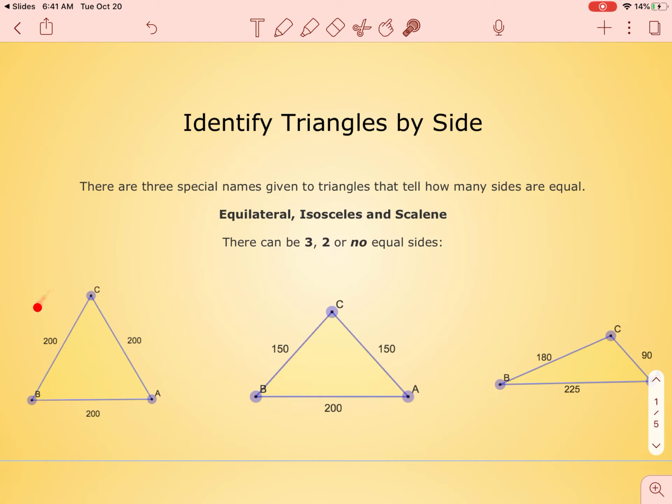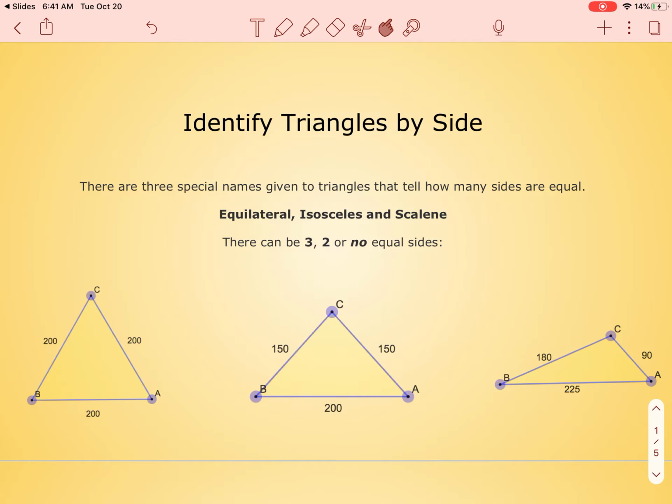Notice that this triangle here, how long are the sides of this triangle? Do you notice here? Here's one side, here's another side, and the third side. How long are those sides? Take a look at this triangle here. What do you notice about the sides of this triangle? Take a look at these sides and look at this third side. How many sides are the same? Take a look at this last triangle. How long are the sides of this triangle? What do you notice about them?